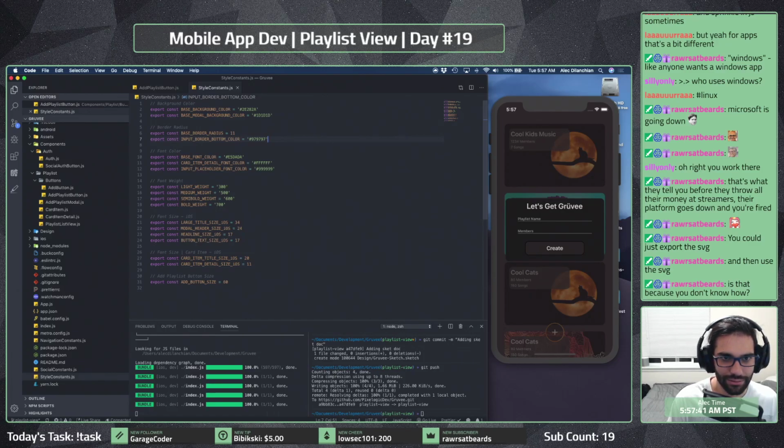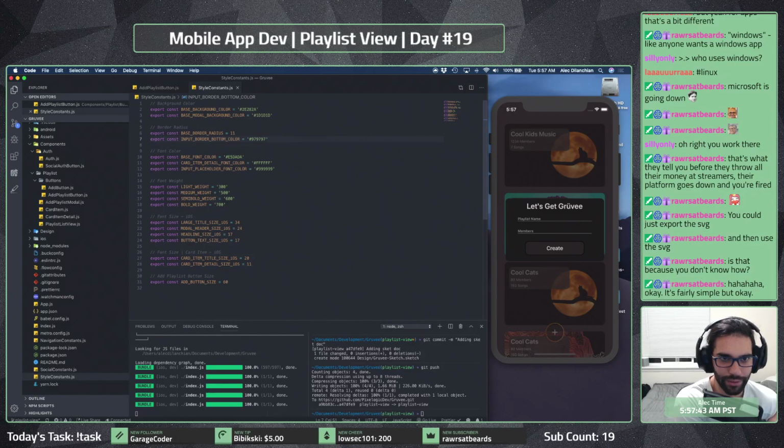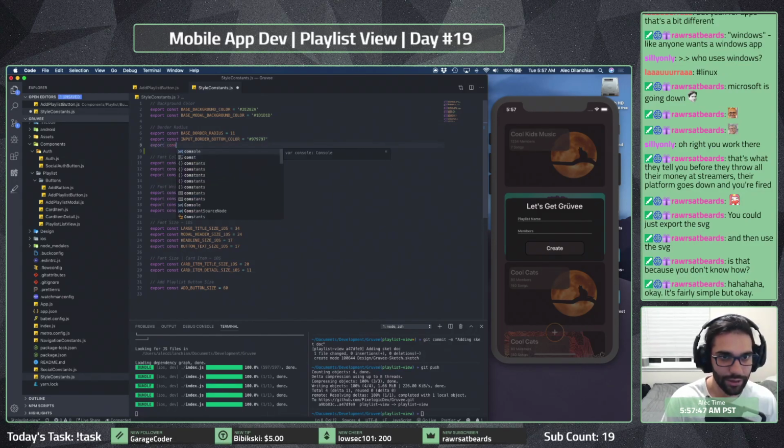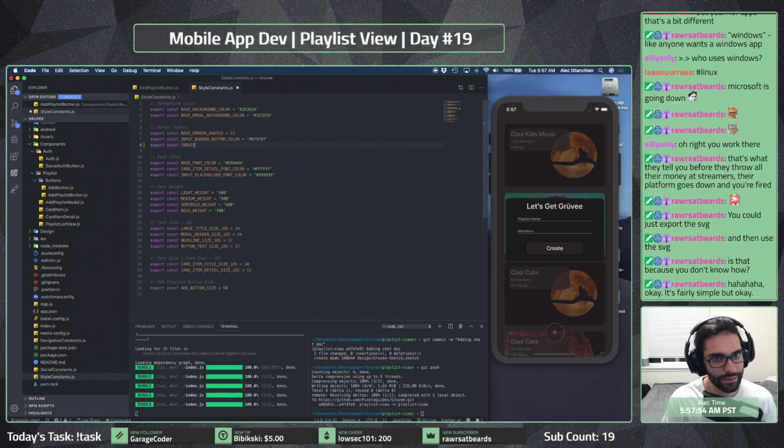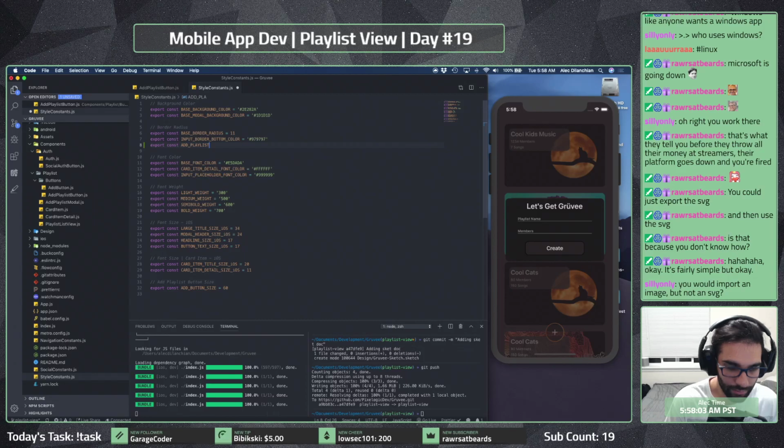Why is this? Oh, input border bottom. Gotcha. Okay. Let's do export const. Create, or I'm using add everywhere else. Add playlist. Add playlist button border color.